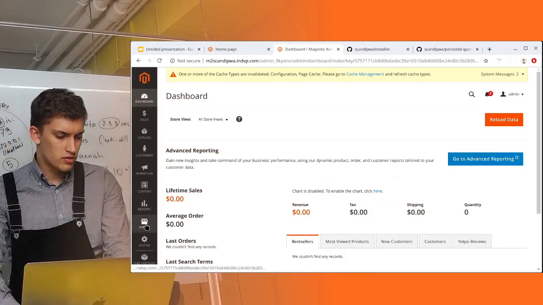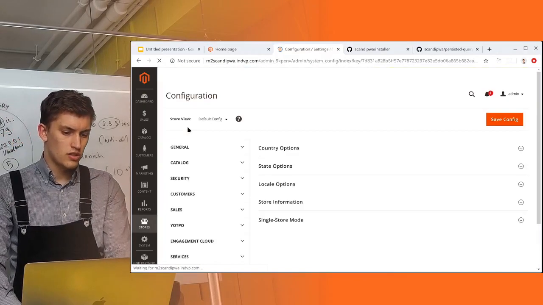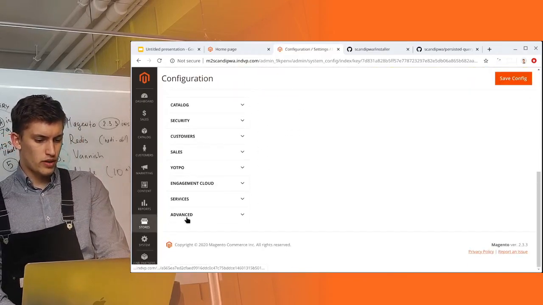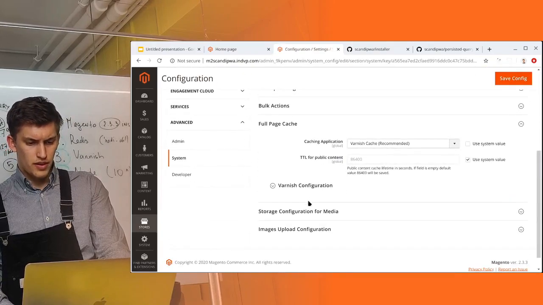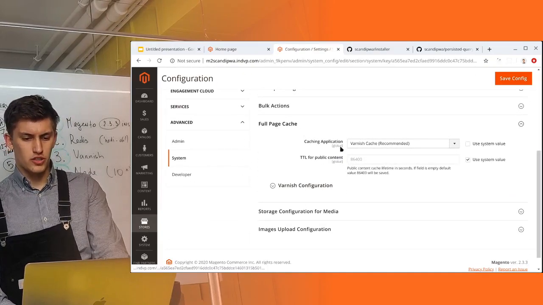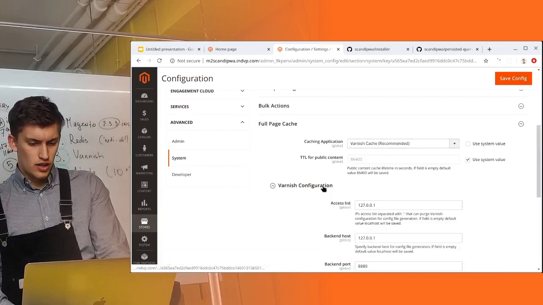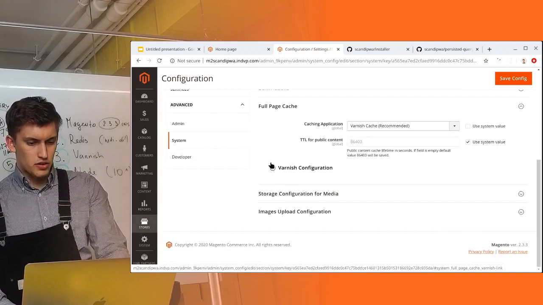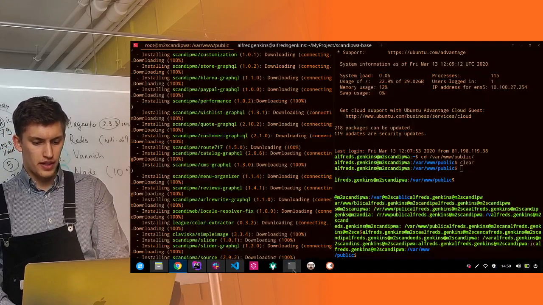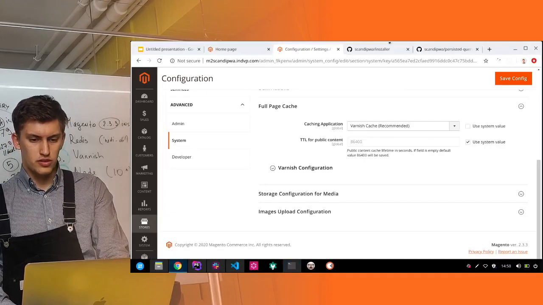Now we need to go to Stores, Configuration, and here we need to scroll way bottom, open Advanced System, and here the full page cache. You should select Varnish, and the Varnish should be configured.